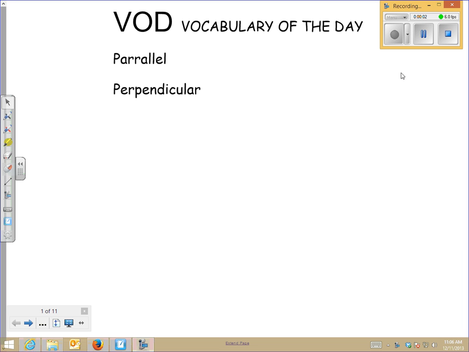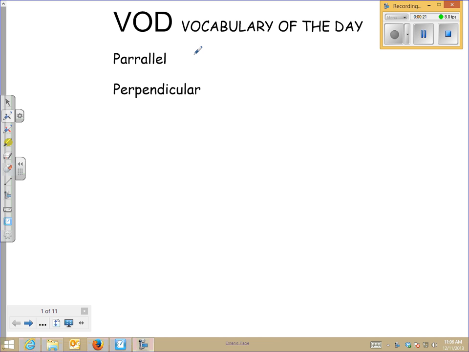Okay, class, we're on 4.5, write equations of parallel and perpendicular lines. This starts in your book on page 258. So we're going to start with our vocabulary of parallel and perpendicular, and I think we all know the definitions of parallel. Two lines running along that will never touch, never intersect.